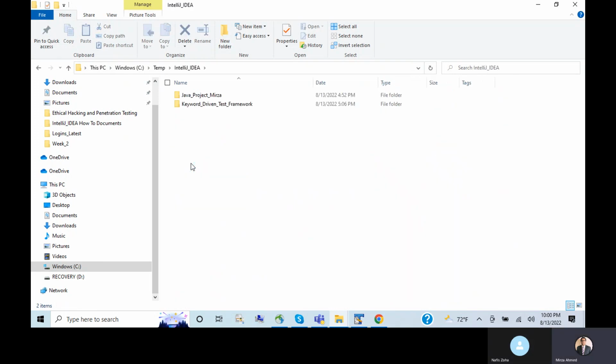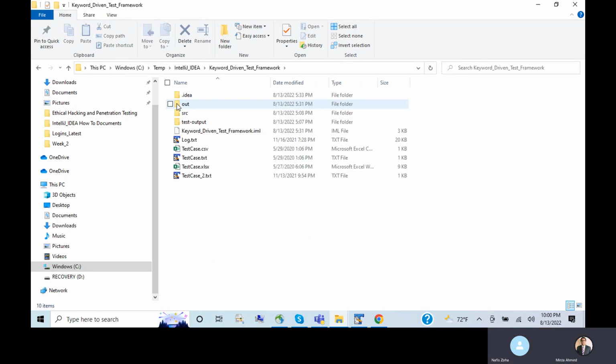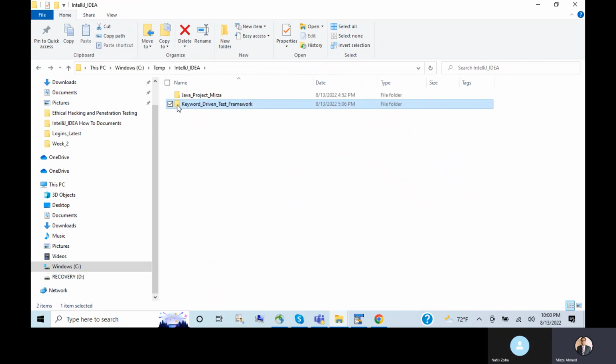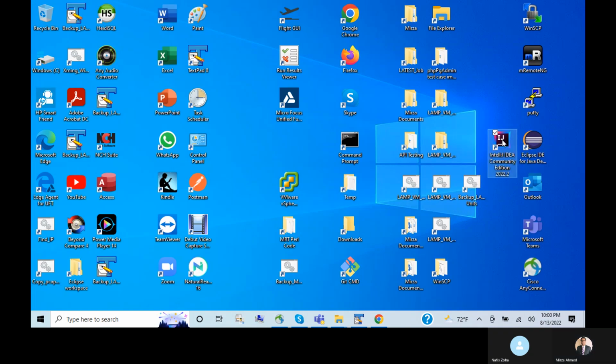So in IntelliJ, this is the keyword framework I copied from my Eclipse and created a project. Once we start Selenium, I will show you how to do everything. So let me open IntelliJ. I'll open the community version, which is this. Thank you again for letting me know, because IntelliJ is something I never used before. The community version is free, and once you told me, it really helped. And this is also a lot faster than the paid one.